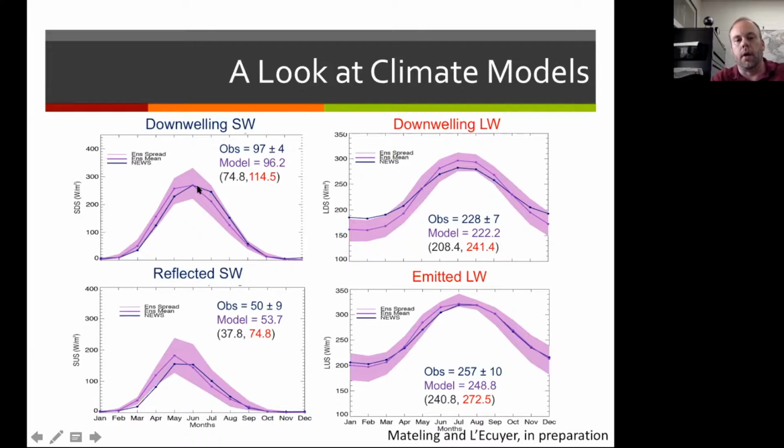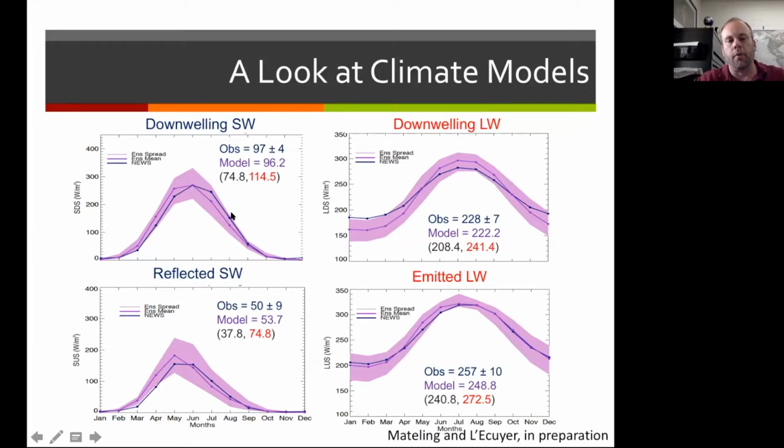And so the climate models on the ensemble mean are actually doing a fairly good job at representing most of the fluxes. Although if you look at the downwelling long wave radiation, this is the amount of radiation emitted from the atmosphere to the surface, you do see that there tends to be kind of a cold bias in the models in the wintertime and a warm bias in the atmosphere and the models in the summertime. And that kind of offsets itself over the course of the year, and we get reasonably good agreement when you look at the annual mean.